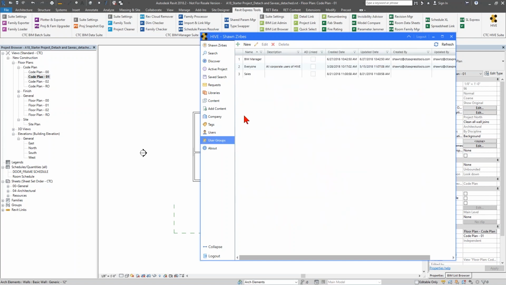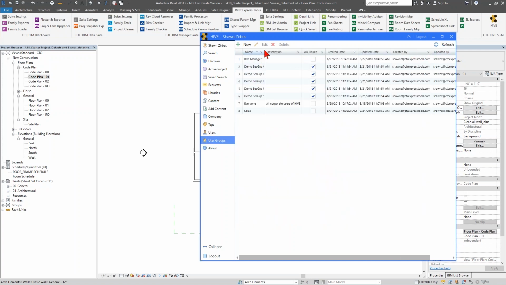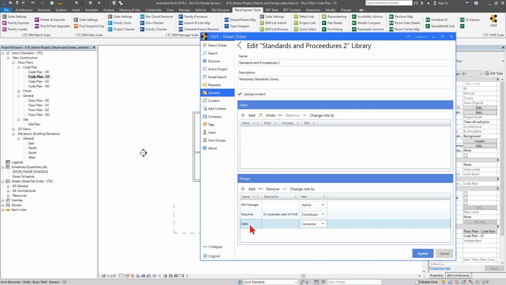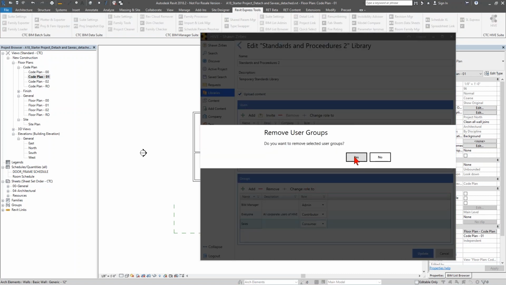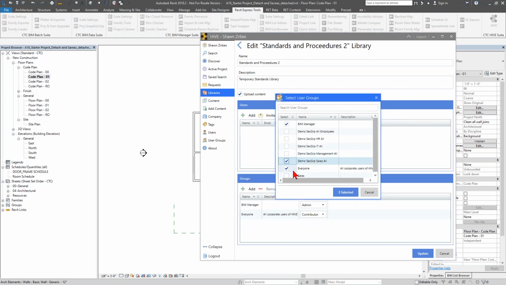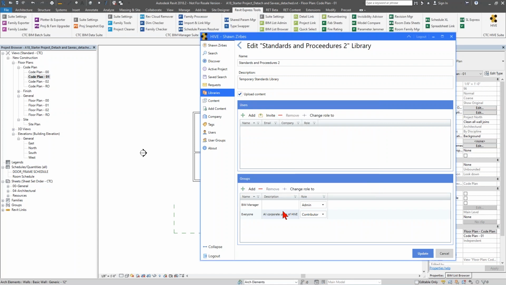If they change their security groups, if I refresh this, I should have, yep, there's my Active Directory linked security groups over here as well. So I have all of those. And now I can go through my libraries if I want to. And let's say I go to Standards and Procedures 2, and instead of using my manually created sales group, I can actually go ahead and add to the groups association here, the sales group coming out of Active Directory, or my all employees security group here. And again, this way I don't have to deal with manually managing this when I add people. I can have that automatically sync to the Active Directory side.